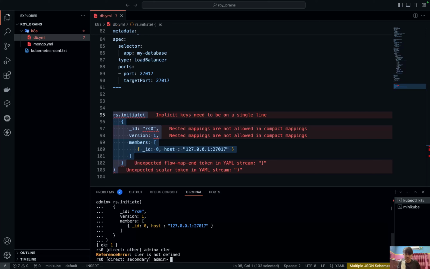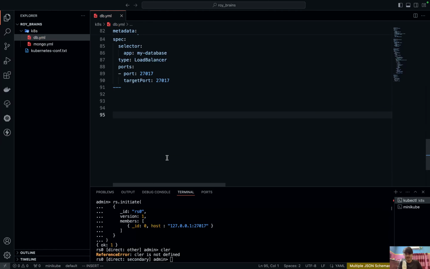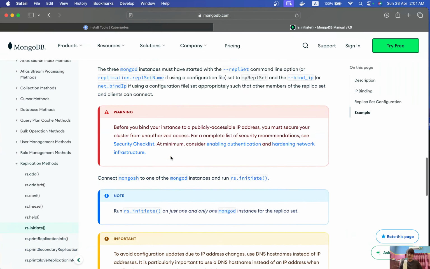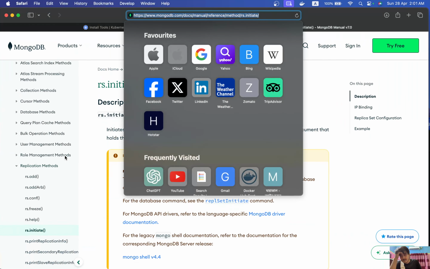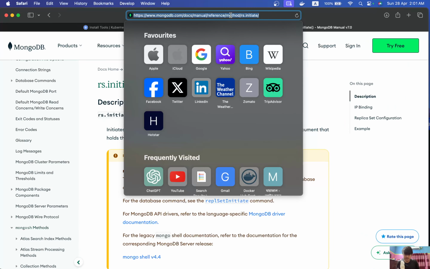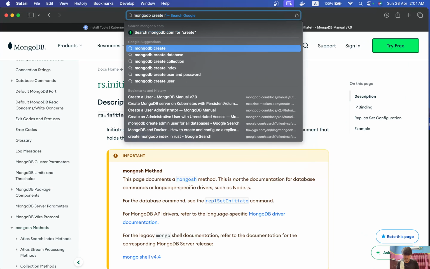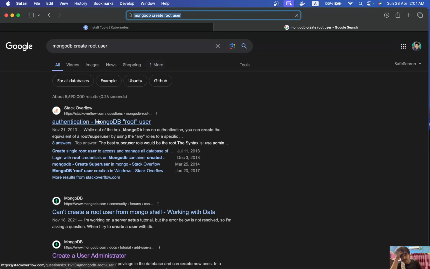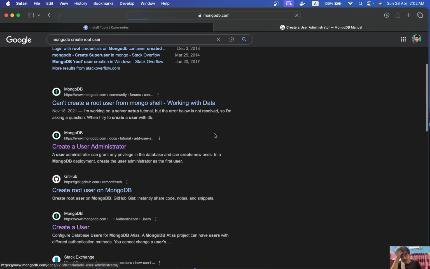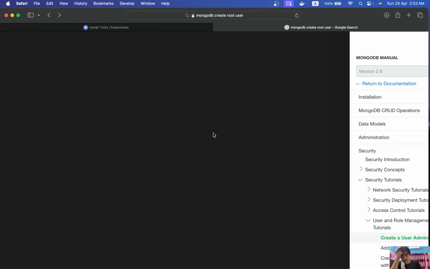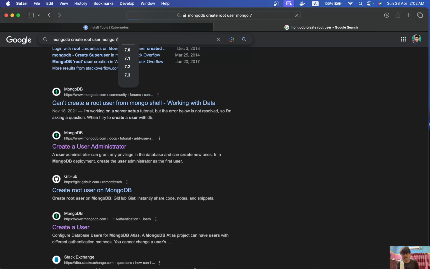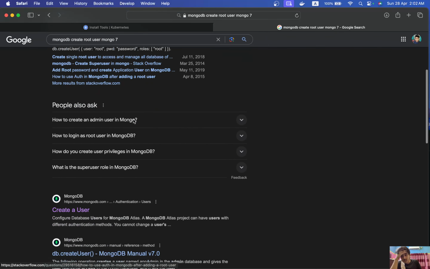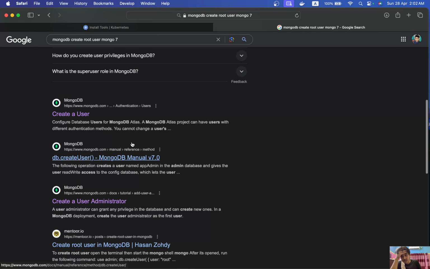But this is not what I was looking for, so I need to use another thing, which is the user creation. So let's come here, create user, create root user. Okay, not like that. I'm going to use Mongo 7 and create user, Mongo authentication, DB user.